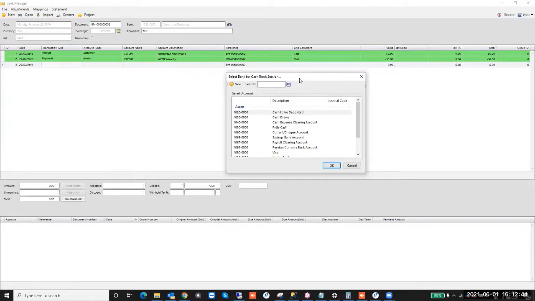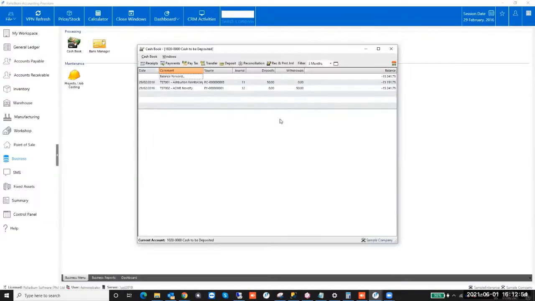So we can see that both of these transactions were done on the bank 1020, which is our cash to be deposited. And we can open up our cash to be deposited. And then if you open up, you can see that there is a deposit and a withdrawal of these two accounts. And then you can see that it's already allocated a receipt. So this is receipt number 3 for said client. Okay, and the same goes for the payment. This is the first payment that we have done on this database to withdraw 50.